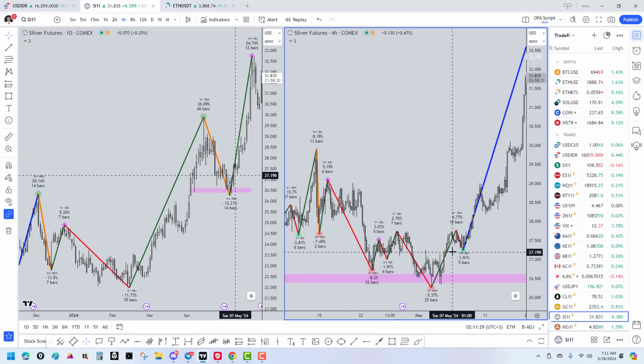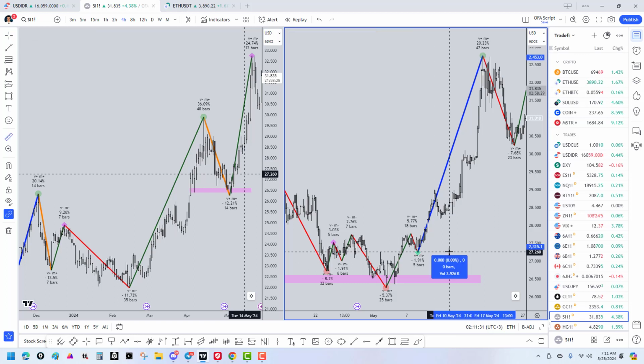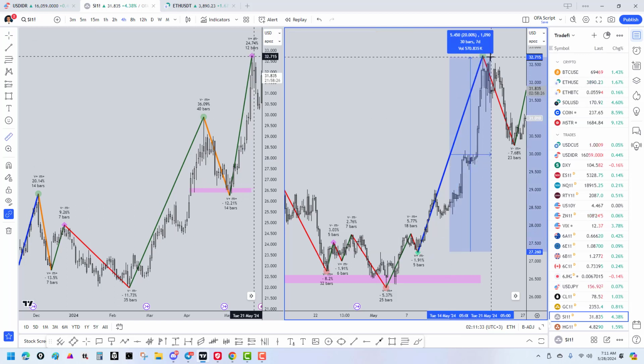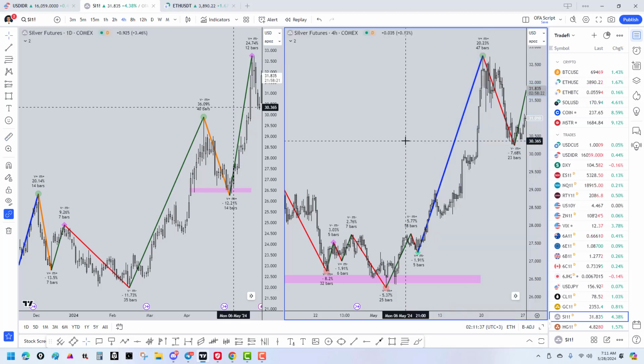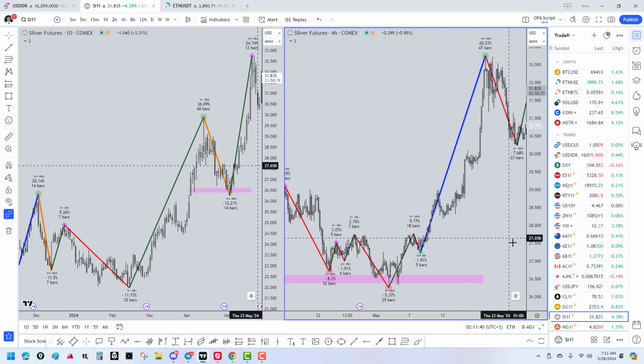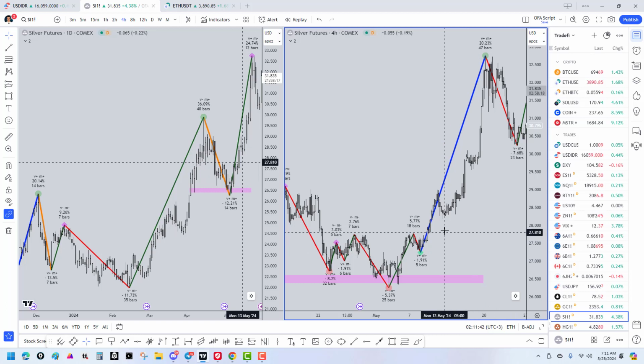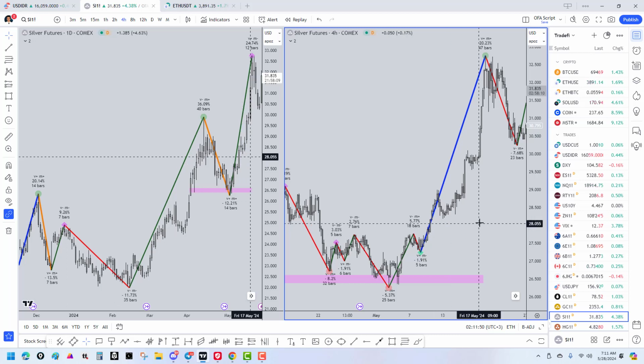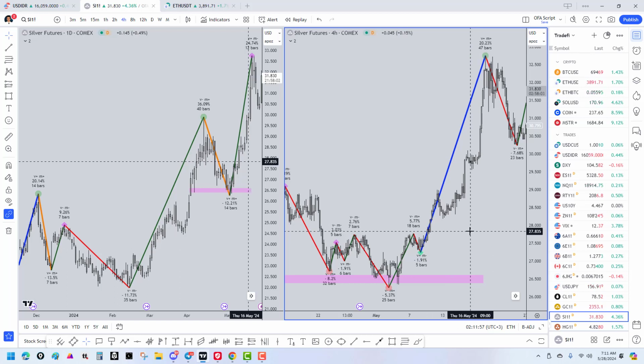I'm definitely not going to be revealing all the ins and outs of the strategy that will get us into this trade, but notice that this was a run that was just around 20% in silver, which is absolutely insane. Here, as opposed to gold, where we would have used a slightly wider stop loss, we could have used a very tight one. So a very explosive move in silver.